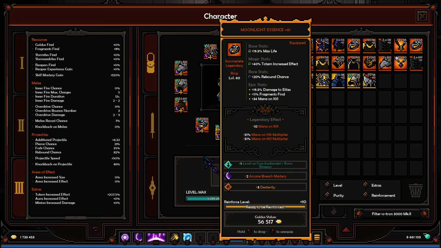So gaining the opportunity to get this much damage, it's kind of, I don't know, man. It's so insane. I don't get it. It's kind of dumb. So yeah, other than that, we're using rebound as well and damage to elites if you can get that, because damage to elites is quite nice to have.